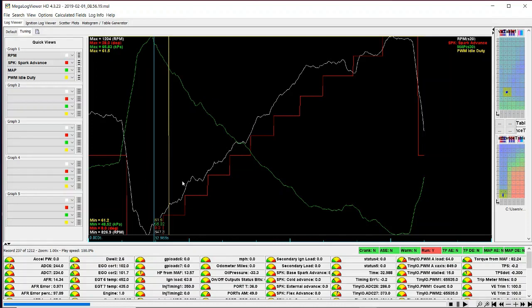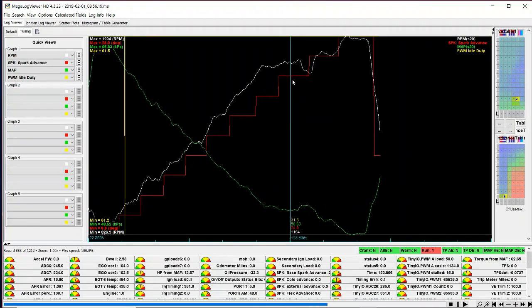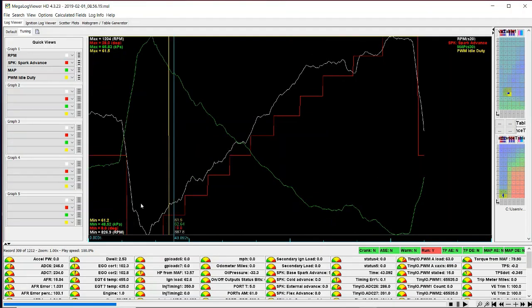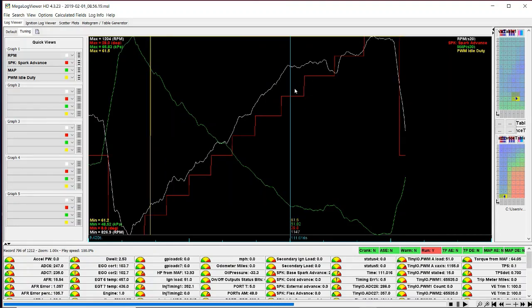So obviously we've got in red here our spark advance ignition steps. We have it in 2 degree increments, and I gave it around a 6 second space before I increased the timing again. And we can see the RPM went from bare bottom, around 800, where the car was not happy here. And then it started slowly climbing at about 50 RPM increments each time we stepped the timing up until we reached around 22 degrees.